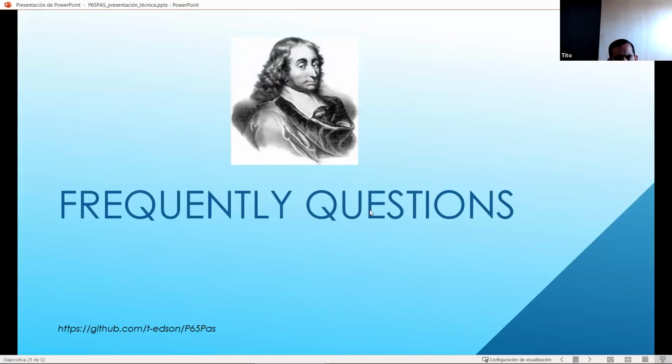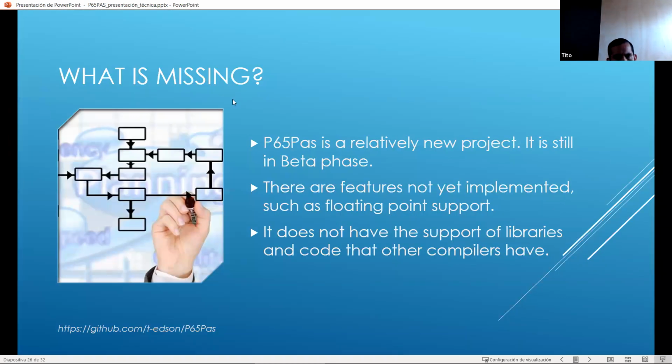Well, some questions about the compiler. What is missing? Well, this is a new project, and there are many things that are missing. There are some features not yet implemented.